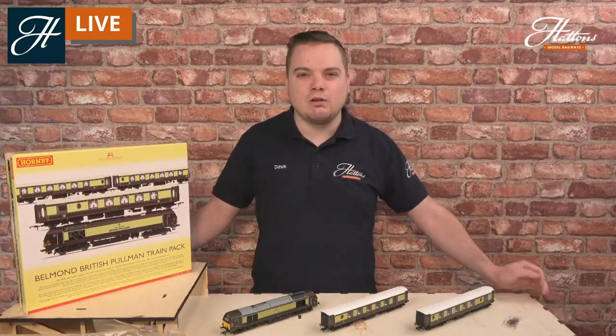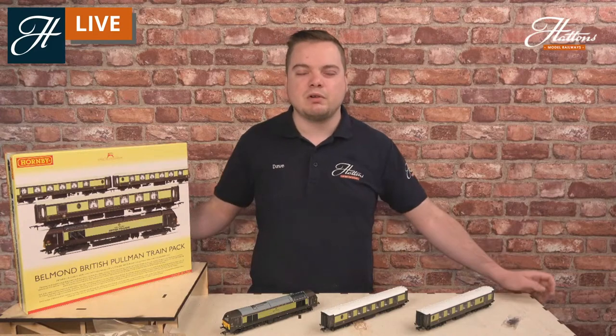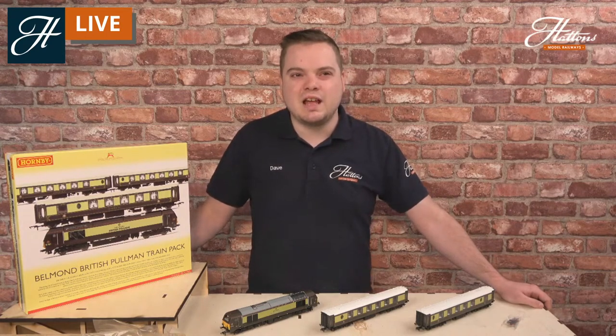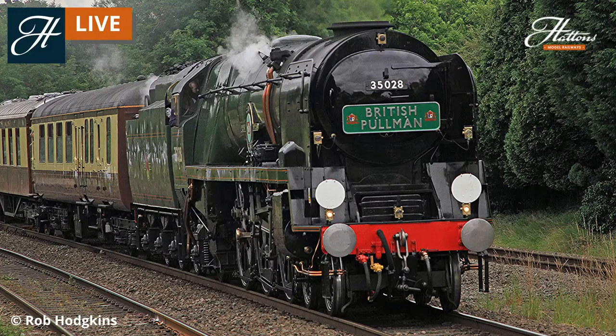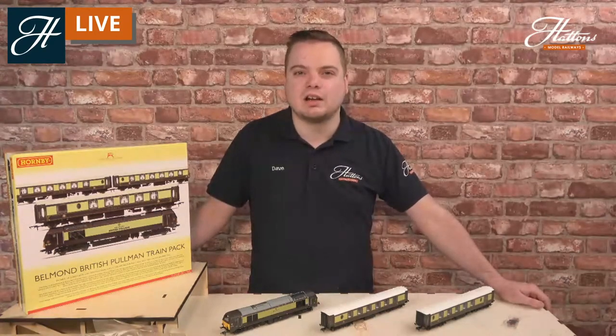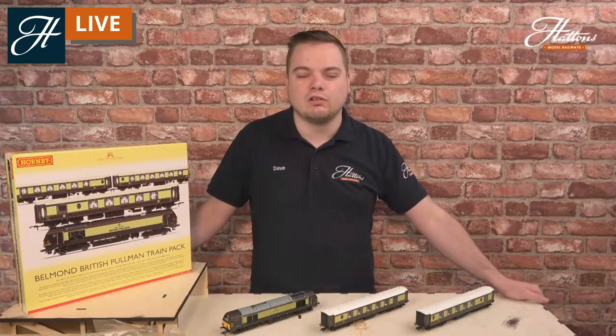You may find you've already got some things to enhance this set on your layout. The Belmond British Pullman, although it mainly runs with the Class 67 locomotives, does occasionally run with the preserved Merchant Navy Class Clan Line. This is used to tour the south of England on luxury dining services - not quite as extensive journeys as the Class 67s, as the capacity of the loco doesn't stretch as far. But when services are operating in the south of England, it is quite common for that preserved locomotive to haul the trains too. So if you have one of Hornby's Merchant Navy locomotives, or even Clan Line already in your collection, it's an ideal partner for these luxury coaches.